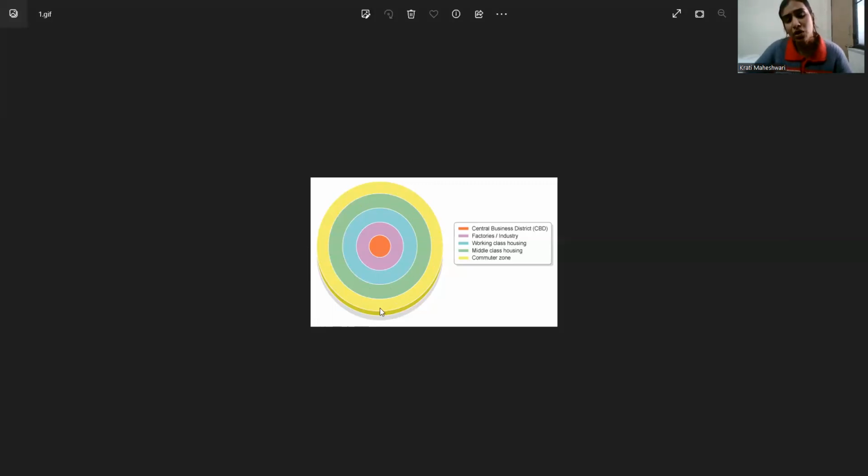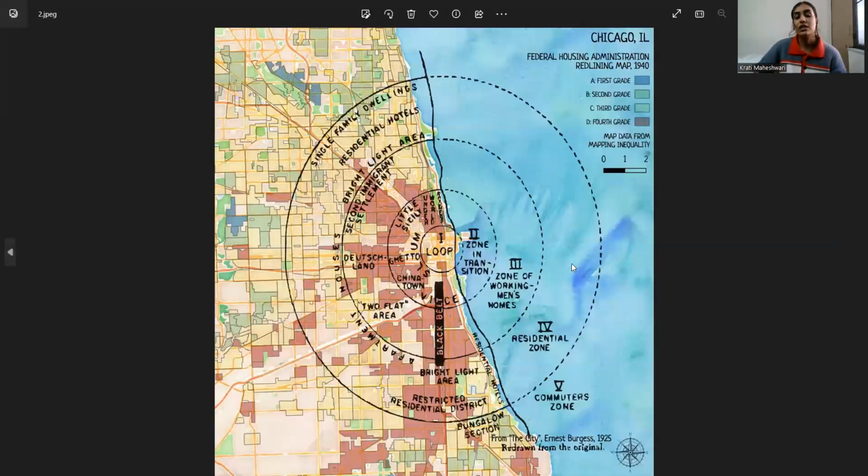Here we find bungalows and duplex housing. So we see that the quality of living is essentially increasing as we move away from the central business district, so to say. This model was actually applied to the city of Chicago. One side is covered by the sea, and on the other side we are applying this model. We see that the Loop is the central business district. Then there are areas for the workers, and there is the industry. We find the slums, vices, and ghetto areas here.